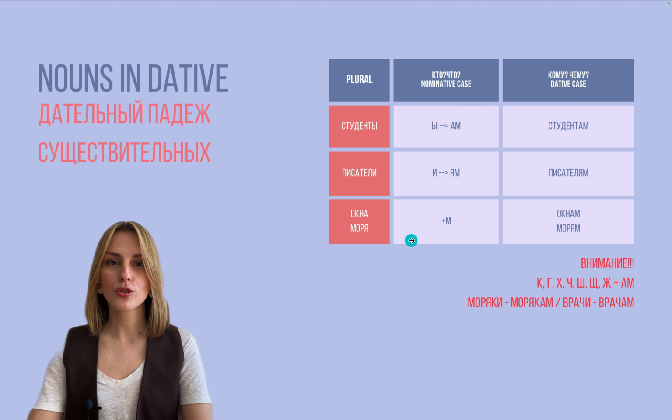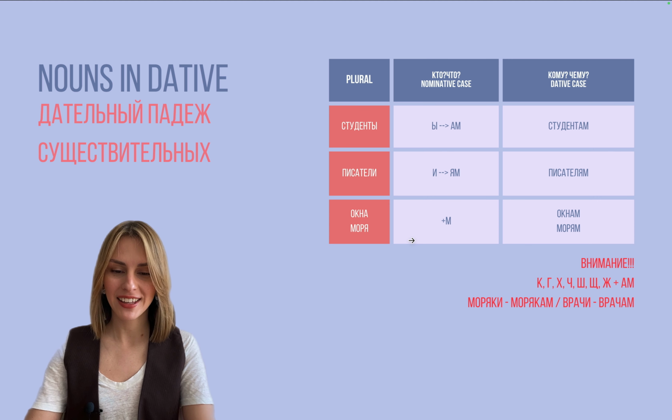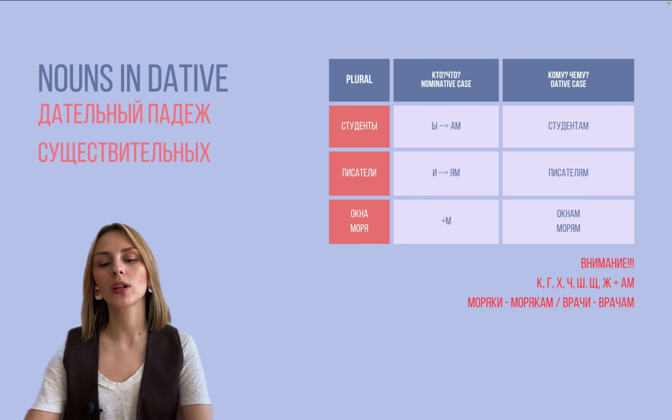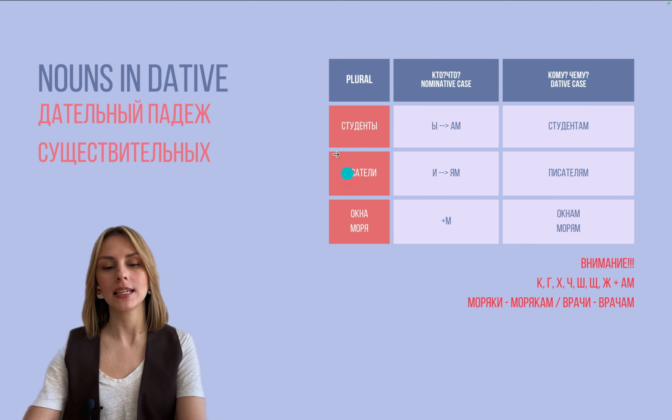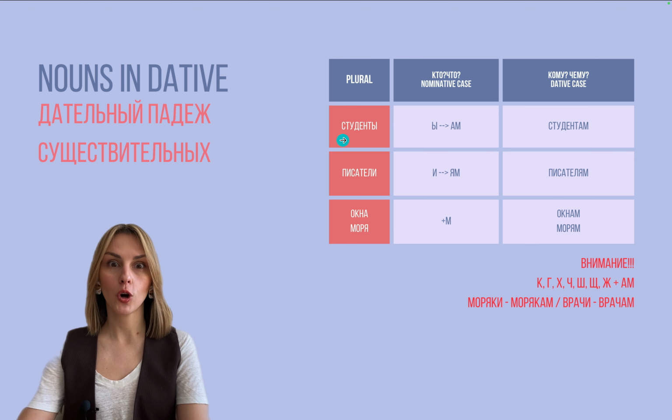Okay, but we can also use plural nouns in dative case, and these nouns will have the following endings. So if your plural noun ends in ы, like студенты, then we change the ending for студентам, кому, студентам.